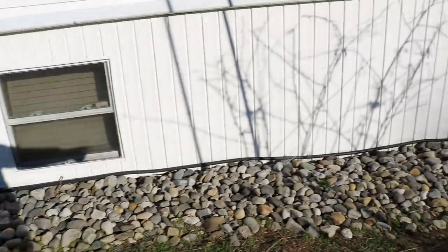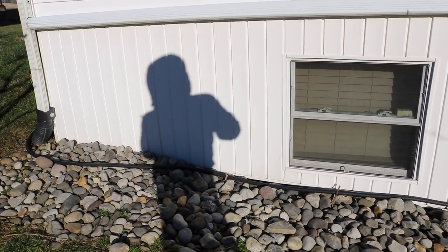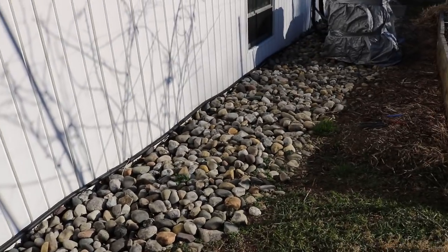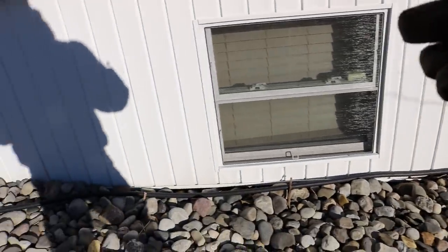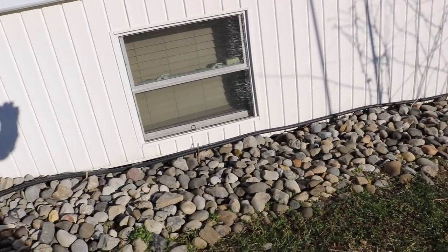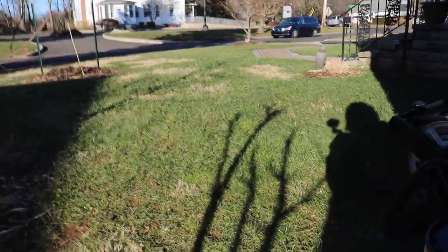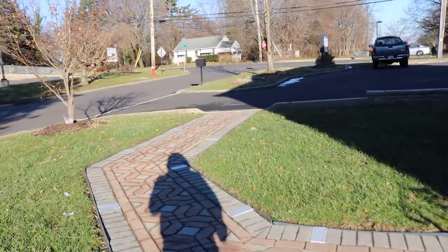If I take the temperature along here — and this heats up real quick, the sun's shining on this. You've got to come out here at different times of day, you're going to get different temperature readings. But I'm using this mostly as just a comparison — I want to see what this is right now versus what it is in the ground. And it seems like anywhere there's rocks, we're getting a clear advantage of at least 5 degrees. If I go out to the front of the yard to see the figs out there, we're barely getting anything, believe it or not.